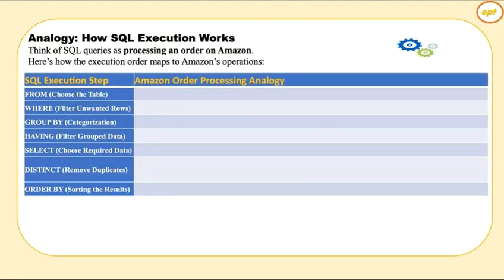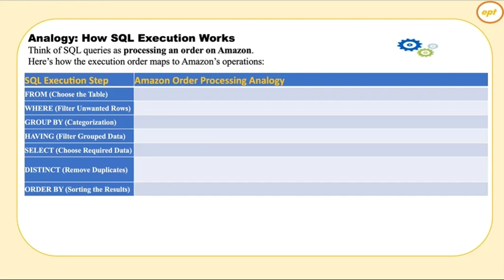See, before closing, try to understand this one. If you understand this analogy, then you can answer this particular question in interviews very confidently. Now we will compare SQL execution steps to something that we do every day, that is shopping on Amazon. Imagine you are visiting the Amazon website to buy a product. The first thing you will do, tell me. First thing, you are going to select the category, right? Like electronics or books, something like that. In SQL, this is equivalent to the from clause.